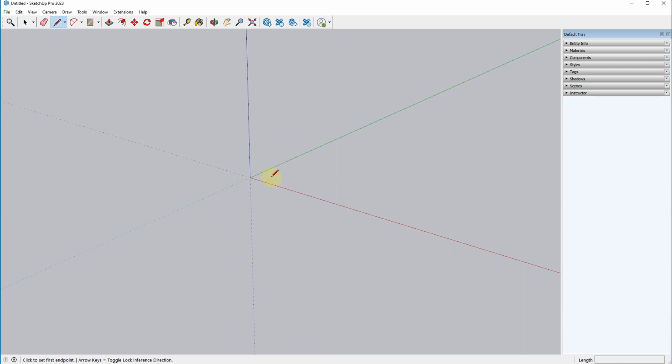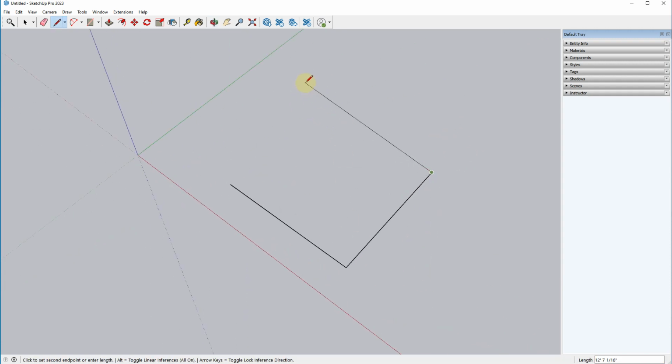I'm going to start with the pen tool, and this is an example of how I would draw a 10 by 10 room. So I start at the origin usually. It's hard to see, so I can start over here if I want, just so you guys can see where the actual lines are going down. So 10-foot room, 10 foot, 10 foot, and I'm just letting it snap onto those natural axes right there.